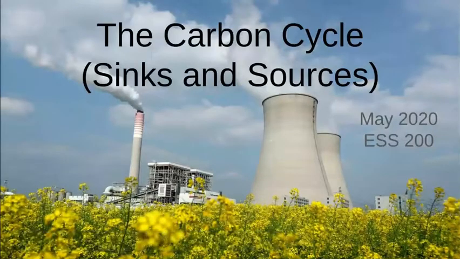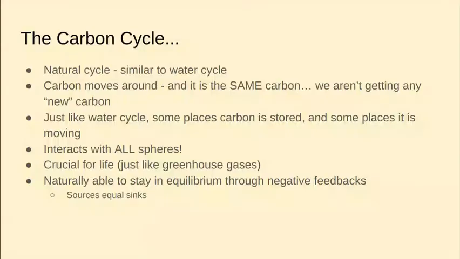So, today we're talking about the carbon cycle and we're specifically talking about different sinks and sources. So, sinks of carbon and sources of carbon. The first thing that's essential to get across to you is that the carbon cycle is just another cycle. It's a natural cycle that happens here on Earth, just like the water cycle or the rock cycle. Hopefully, you are starting to make some connections that everything on Earth is related and moves through these different cycles. So, the carbon on our planet is no different, it moves through a cycle.